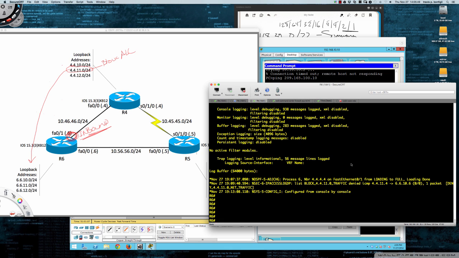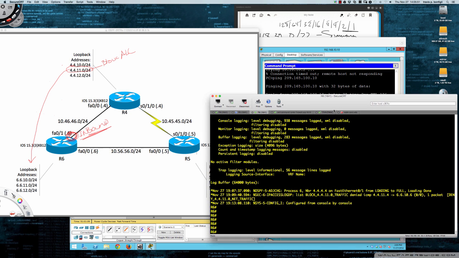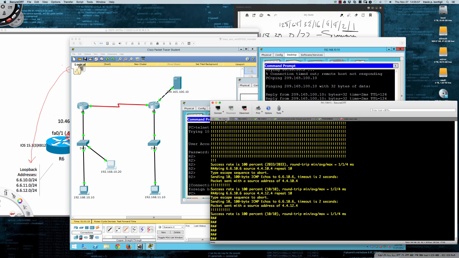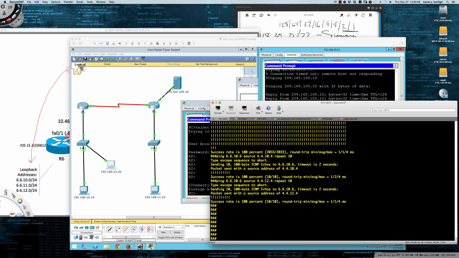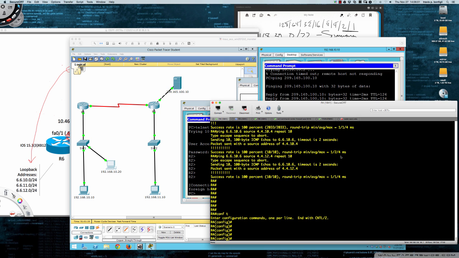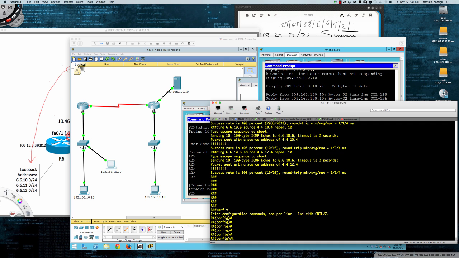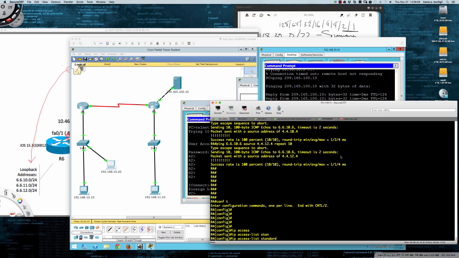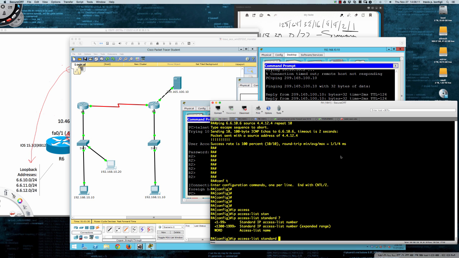Remember the difference between a named access list and a numbered access list, and we'll do it over here on router 4. For a named access list, you want to start it with ip access-list, and then if I did standard, that's where I can provide a name.